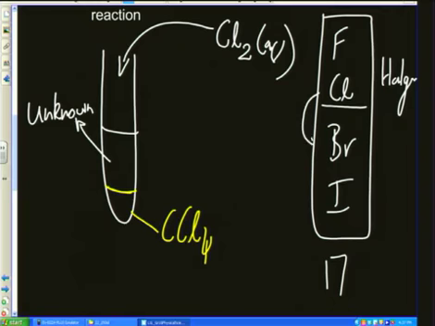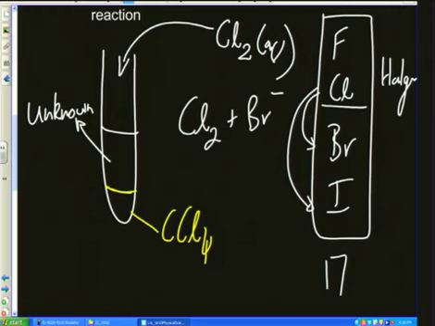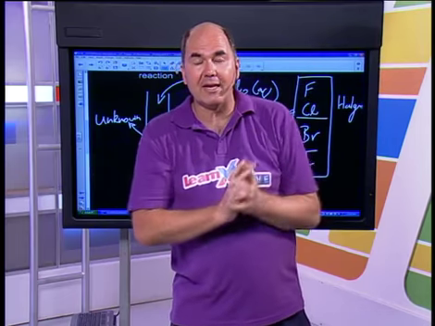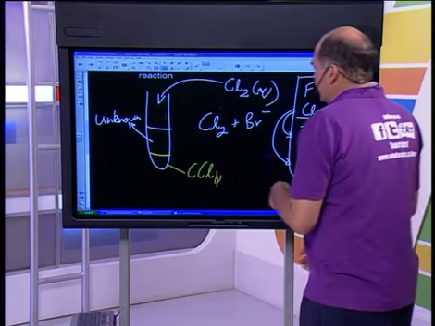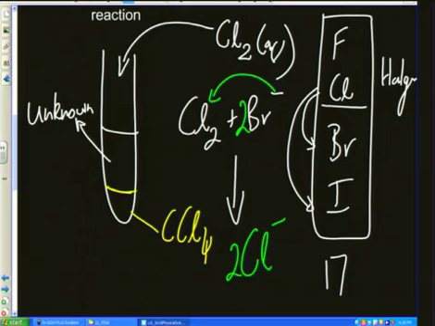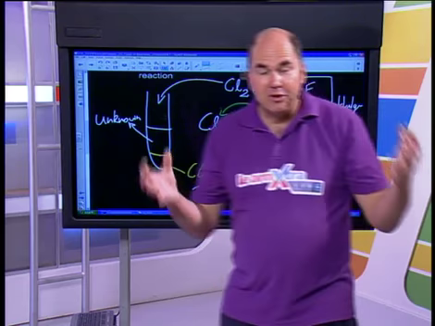So if there is bromine in it, or if there is iodine in it, then chlorine comes along, and look what it will do. If there was a bromide ion, which is sitting happy and comfortable because it's gained its electron, it's in a neutral state, just like the noble gases. It's got to be like the noble gas at number 18, filled outer level. Chlorine comes along and says, it's not fair, you've got the extra electron, I'm going to take it from you. And so chlorine takes the electron away from the bromide, and we're going to need 2 of those, and chlorine then becomes chloride, and there are 2 chlorides, and bromine has got no alternative but to turn back to Br2. Okay, so that's the process.